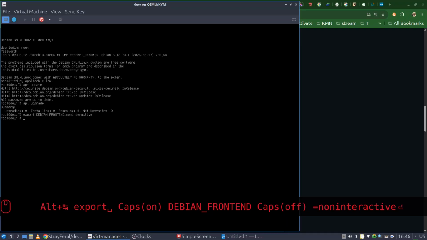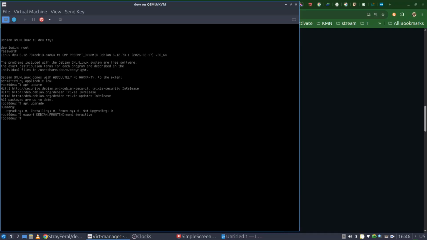Alright, why I'm doing this? Because when I start installation of different packages, I don't want the operating system to ask me questions like, do you want this, do you want that? I want the operating system to assume defaults. So this is why I said, do not ask me, because think that there is no person installing this, you're going to do automated installation. So now we need to install some basic packages.